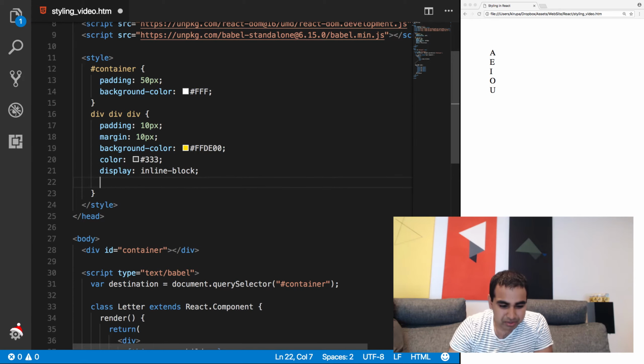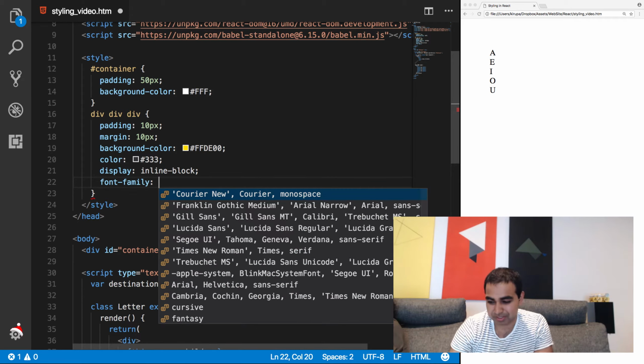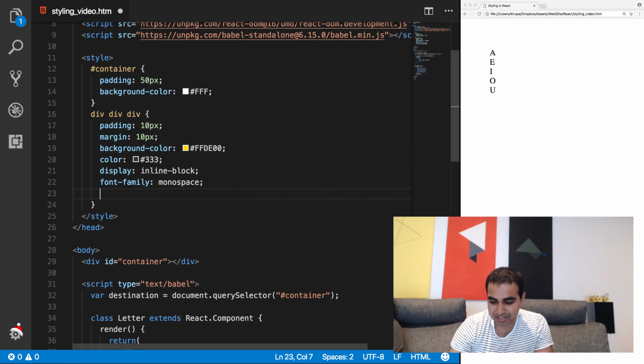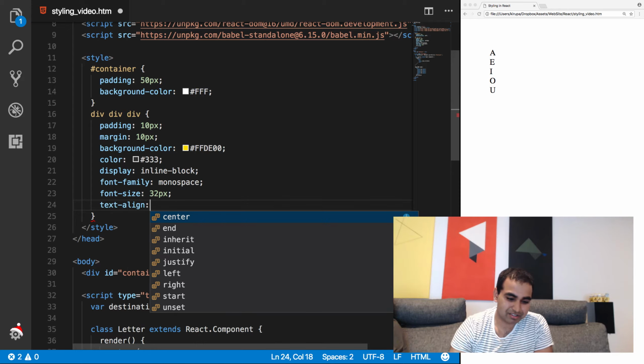So the thing I want you to focus on is that there's nothing interesting or new about how to style your content using the traditional style tag with CSS style rules. It's just your normal CSS properties and their values. So bear with me while I wrap up a few of them. Might as well do it properly, right? So font family, don't really care. Give it monospace. And font size is going to be 32 pixels. And make text align set to be center.